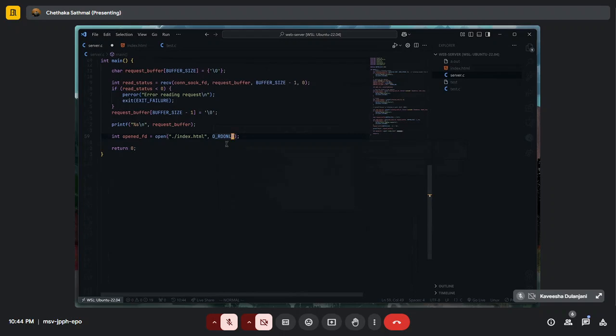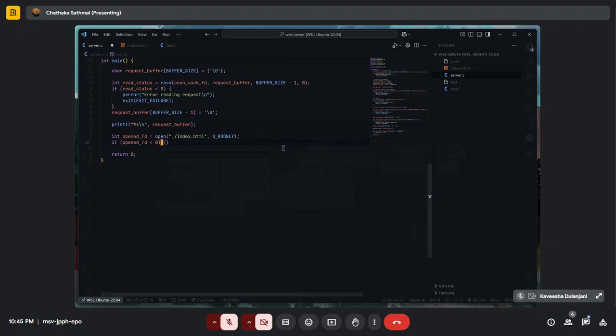What this means is that we are only going to read it, so it's read only. We open the file. Now first of all, one thing we need to check is whether we were able to open the file properly.